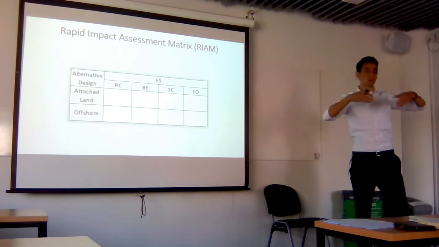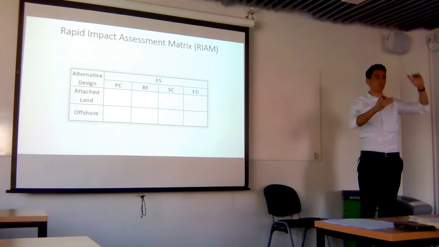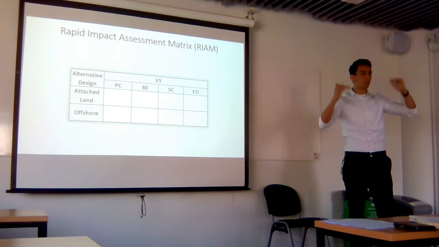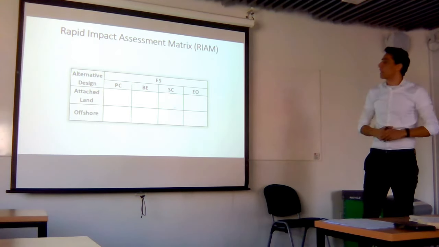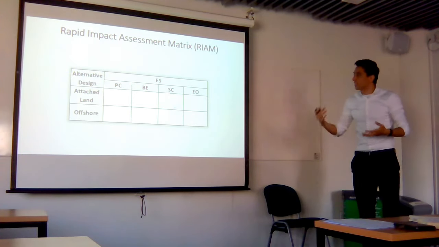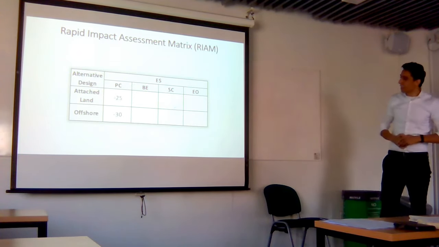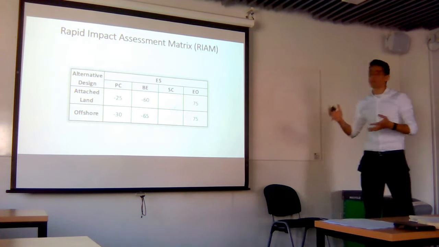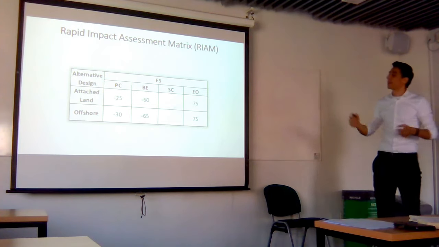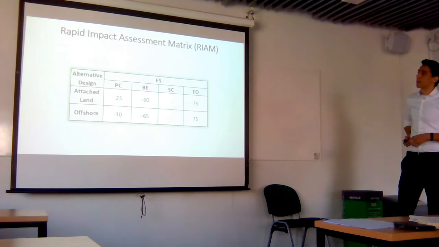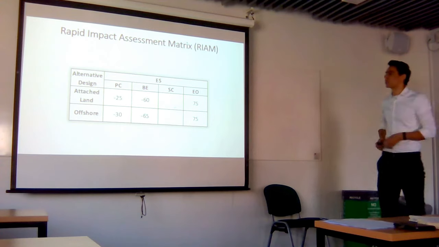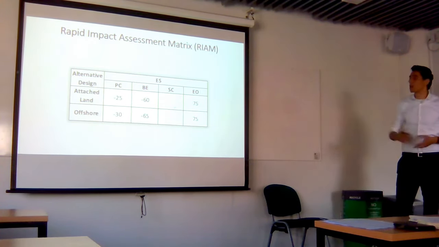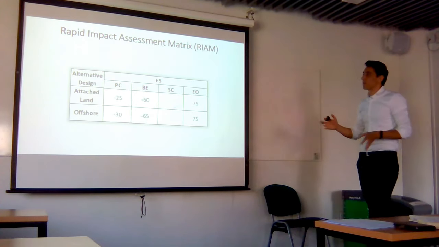So imagine a cylindrical structure, where the water level inside and outside would be different. In this case, we will go through all the pages and then assign them scores, and then we'll come up with something like this. As we can see here, there's no big difference between the two scenarios until now. It has a negative impact on the digital chemical category, also a negative impact in this category, and a positive impact on the economic and operational side of things. But they're very similar to each other.